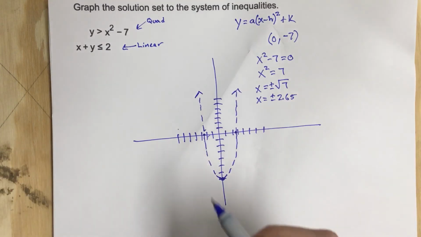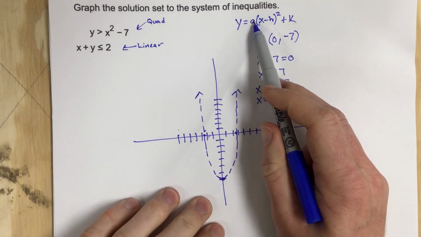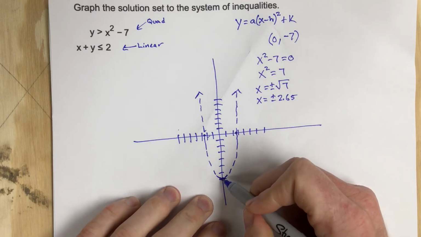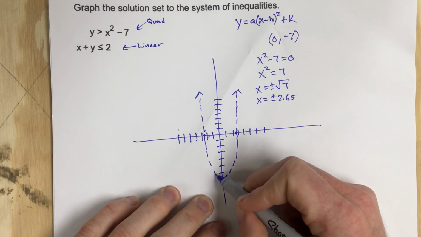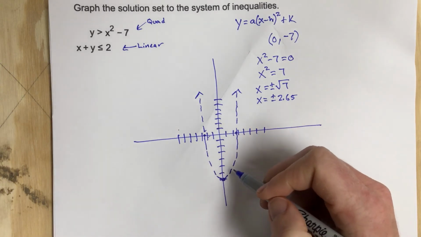Now there is a little trick, I will say, with the a value. If you know the a value, and our a value is 1, you can go up for the first point using slope. So you can say up 1 over 1, mark it, and then go up 1, back 1, mark it, and that would be 2 points. So if you're doing it on My Math Lab, that might be a good way to go about it as well.